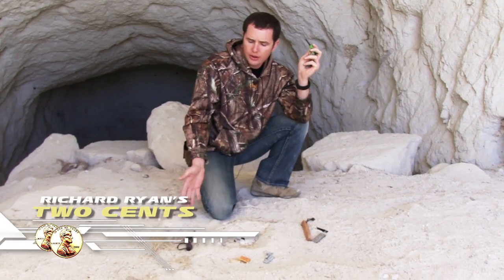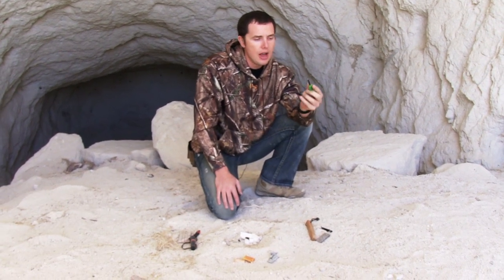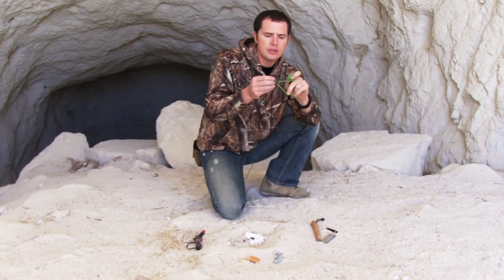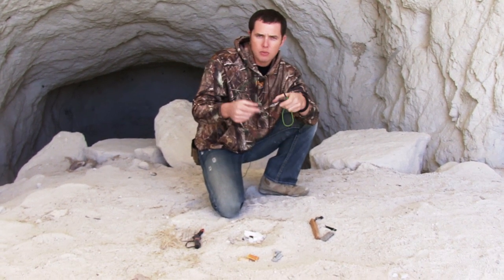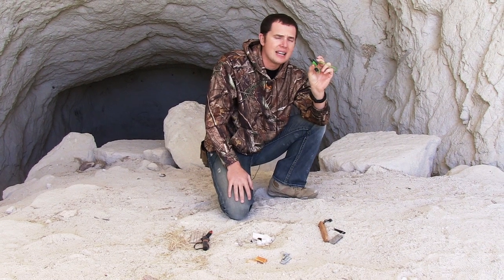So here's my 2 cents on the Swedish fire steel, the Gerber Bear Grylls fire starter, and the Coleman magnesium striker. I absolutely love Swedish fire steels. These things are so convenient. You can put these inside of one of your little survival kits, the little mini ones in a sardine can. You can keep it in your truck. It's very, very light. It's easy to pack.